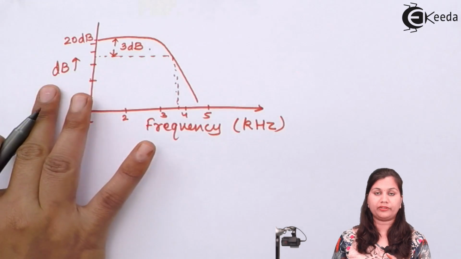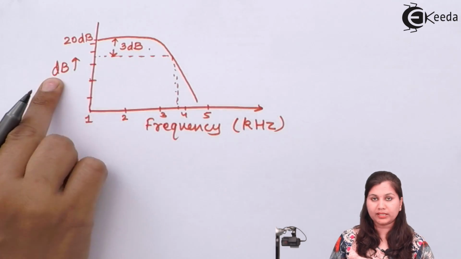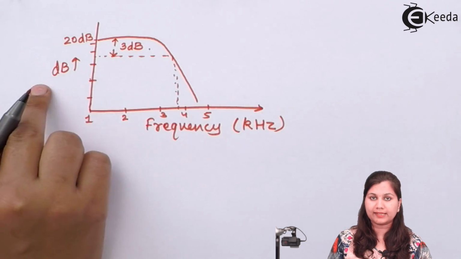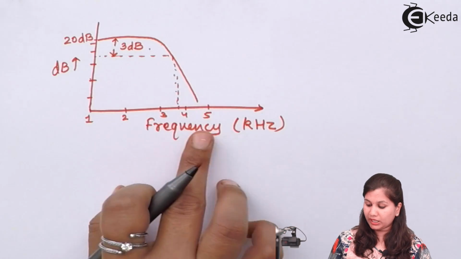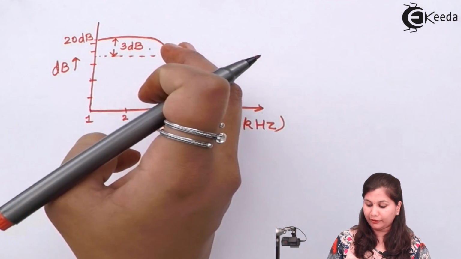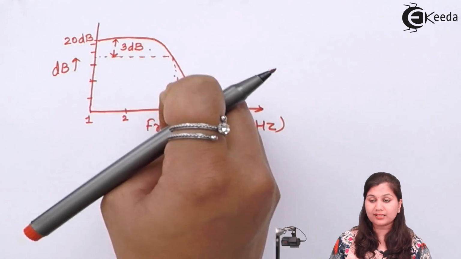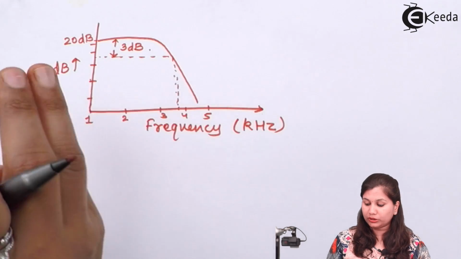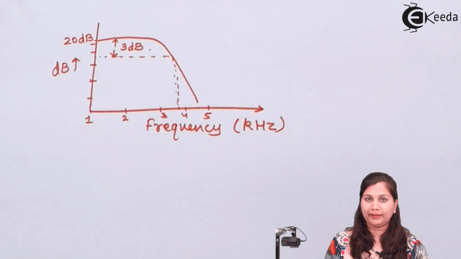you can see that here we are describing the gain. Gain is what? The ratio of the output and the input. So the gain of the transducer is expressed in decibels, that is dB, and here we have the frequency in kilohertz. You can see that when the frequency is increased, after a particular value the gain of the transducer starts decreasing. Okay, so this is going to affect the characteristics of the transducer, and the selection of the transducer for a particular application.